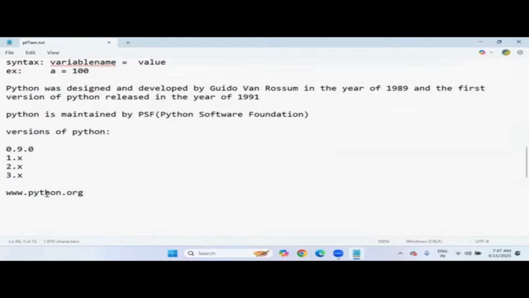So this is the official website, and right now we are in the third version. Every couple of days you can observe the official document, and there might be a version change. Like today we are seeing 3.13, but after 10, 15 days or 1 month, it might appear as a different version. Small minor changes will be done by the Python Software Foundation so they can update that. No matter which version you're using, the third version only I'm going to use.